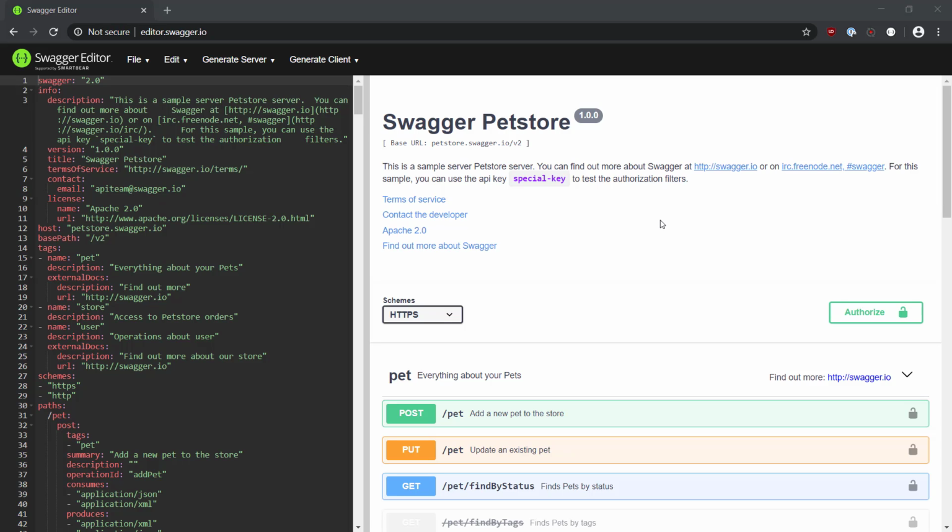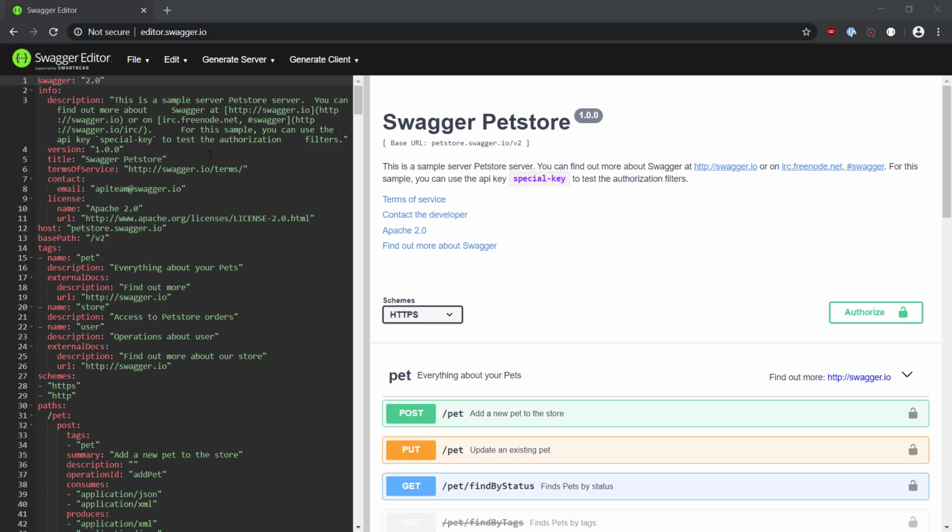Let's spend a few minutes talking about Swagger or OpenAPI. Swagger came about as a way to define REST endpoints, and an entire ecosystem was built up around that, where these Swagger definitions, and you can see one here on the left-hand pane at editor.swagger.io, are used for tooling, used to generate clients and servers, and of course to document APIs as well. So let's take a quick look here.